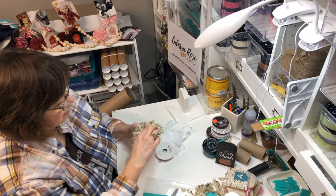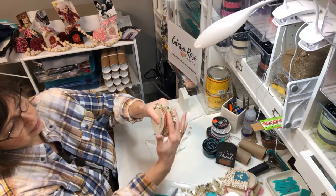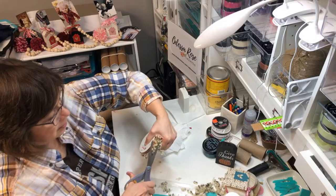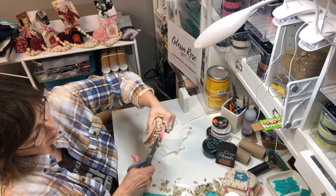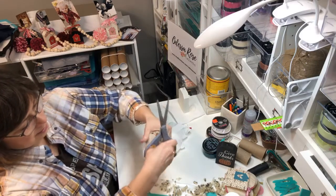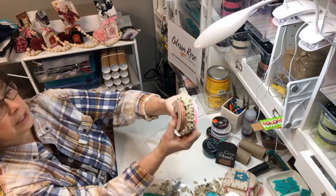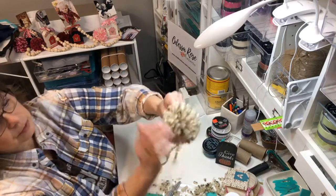Kind of flatten it out again. Put that one on top, and you can see where it's kind of longer. So we're going to trim again. Just turn it, and you can see where those long pieces are coming out. You got it round again. Okay, that's it. Now you have a nice round pom pom.